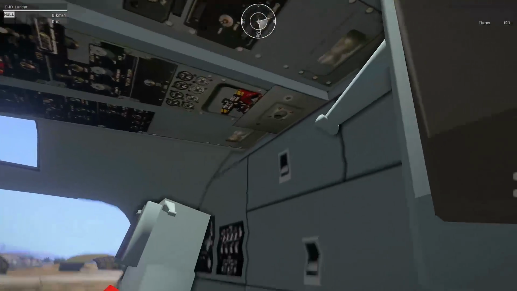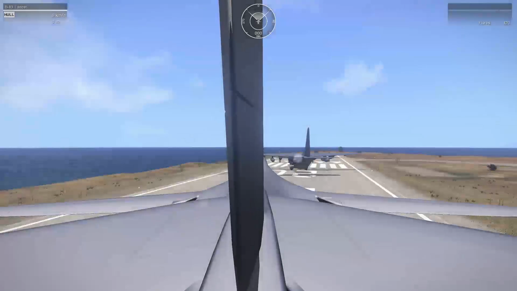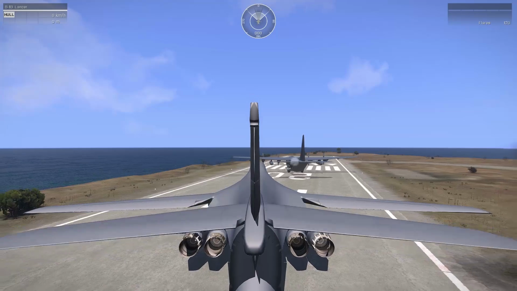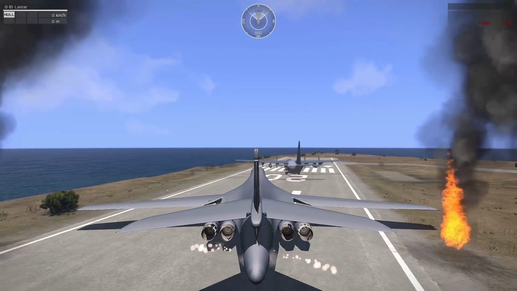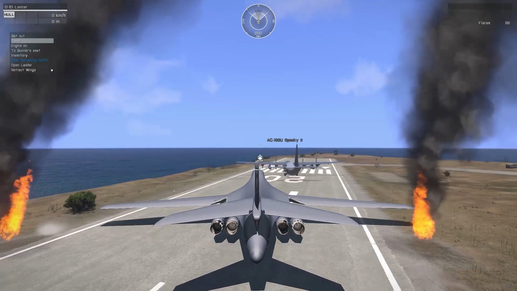Here's the overhead panel, and let's just go to the, oh shoot, it is freaking huge. Normally you can see the entire model of the plane at third person mode, but let's see this. Yay, countermeasures being fired.